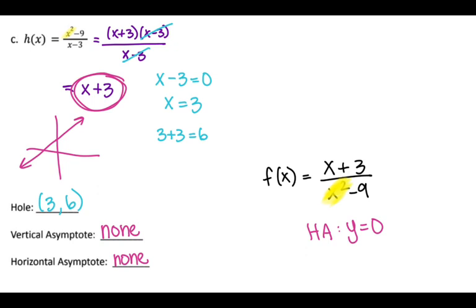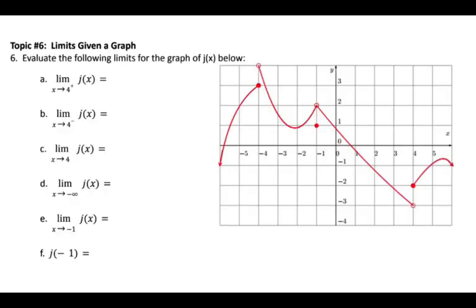All right, limits. Okay, so a couple different types of limits here. If you see this plus over here, that means I am approaching my x of 4 from the right-hand side. So here's my x of 4. I'm going to travel to my x of 4 from the right-hand side. And I want to find the corresponding y coordinate that I'm heading towards, and that is -2. So there's your answer for that one.